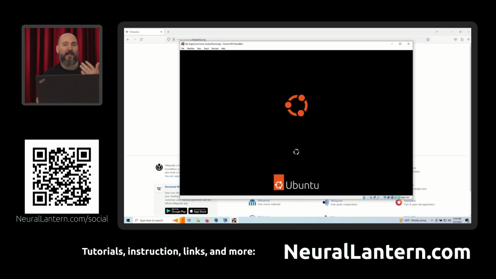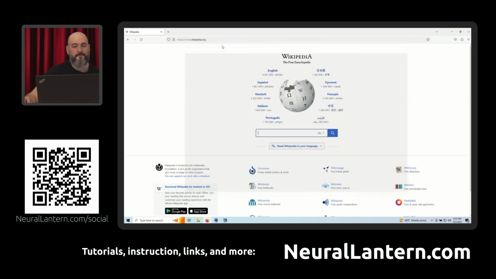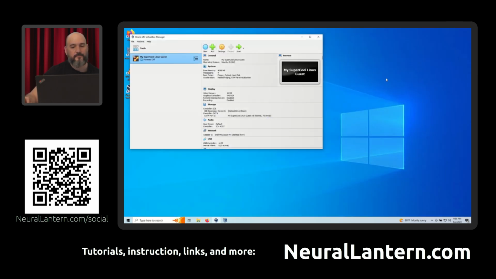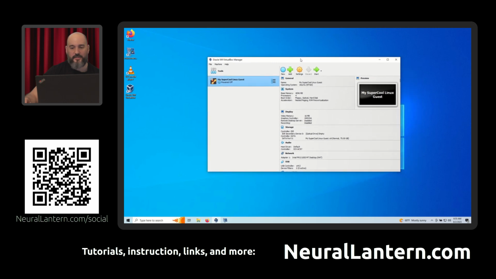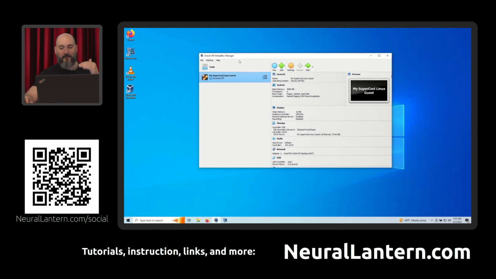If I had done save the machine state, you would see a little window, and it would be saving the memory. And then next time you started the machine, it would continue right where it left off. But for now, that's pretty much it. We've shut down the machine. Next time you want to start it, just click on that tab and then click the start button, and it'll pop up and you'll be okay. And again, you can create many virtual machines in that tab area.